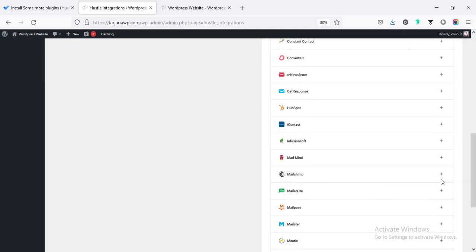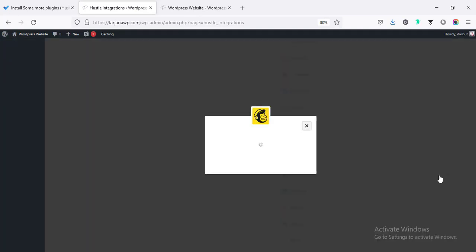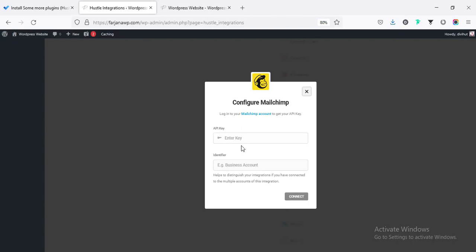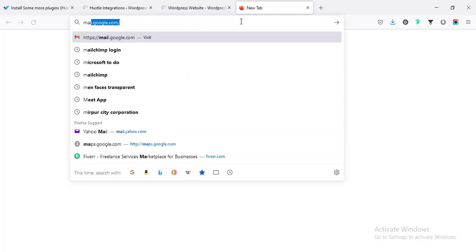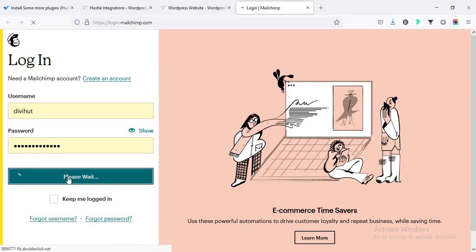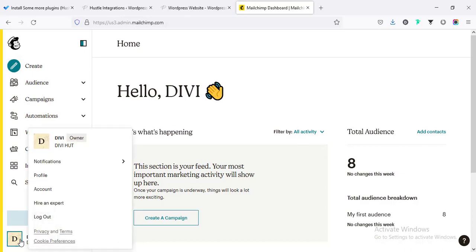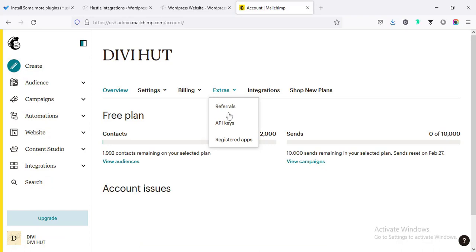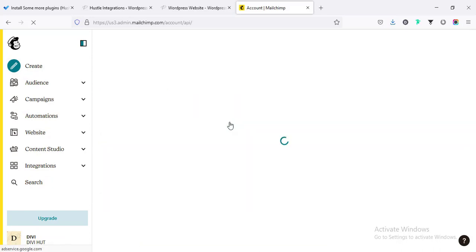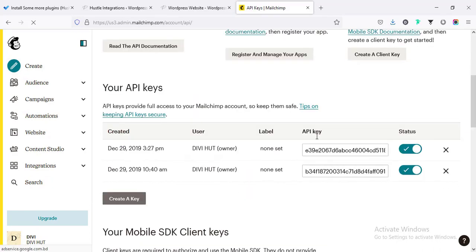For example, if I go to MailChimp, click on this plus icon, and here I have to put the API key and identifier.